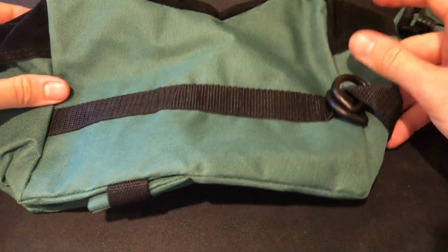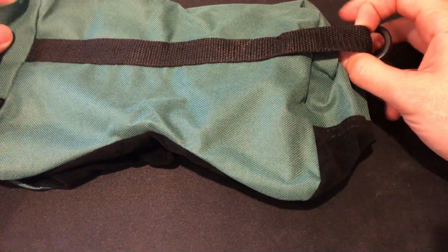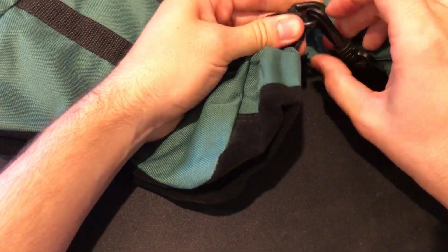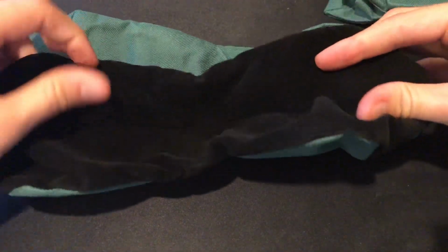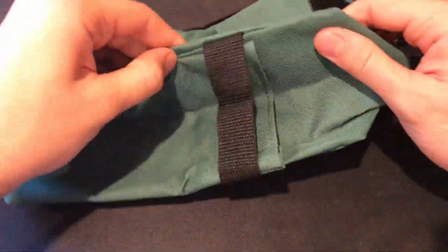So with this, we're going to scoop some dirt into it, fill it up with sand, dirt, whatever you want to. There are 2 pieces here, so you can use one for the back and one for the front. And then you can attach them to each other here so you don't lose them. For the front grip, you have a nice felt finish here, which makes it kind of nice, and it seems pretty sturdy. Let's go fill these up.